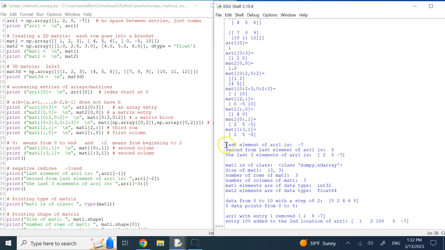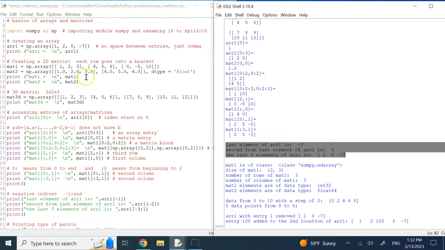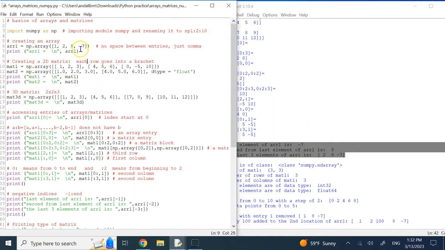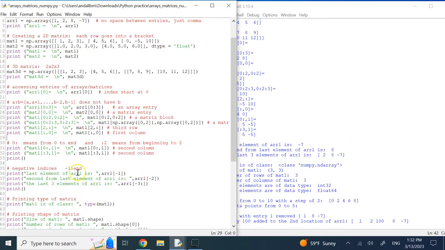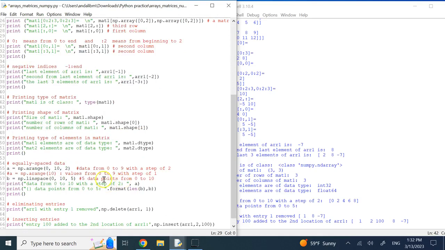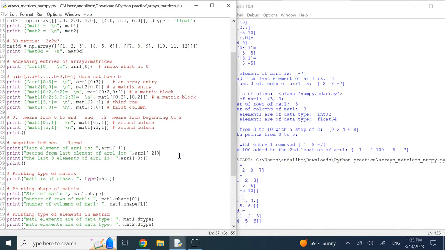Here I ran the code, and you can see that my array is this one: the last element, -1, is -7, -2 is 8, and the last 3 elements, which is -3 onward, are 2, 8, and -7. So we don't have end, but we do have negatives. If you see negative indices, don't be surprised. It's nothing really special.